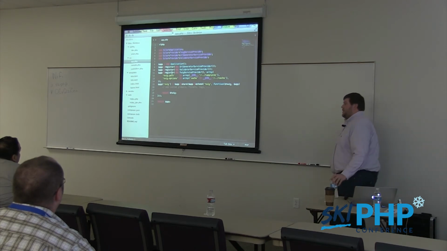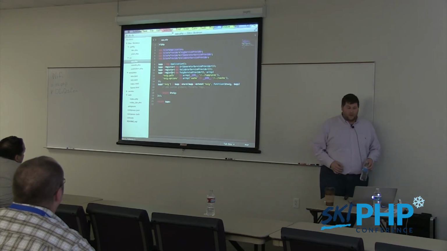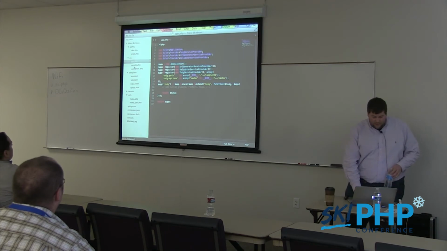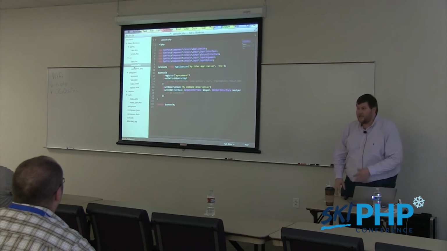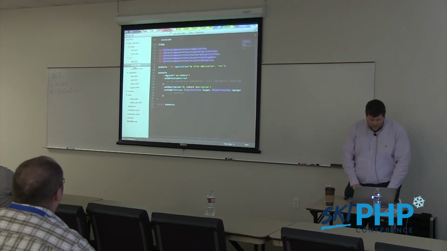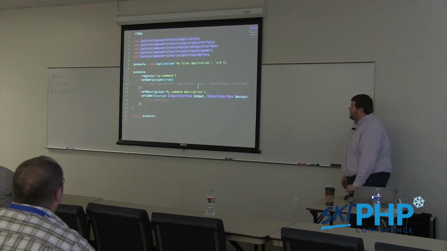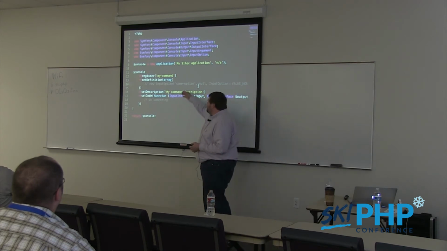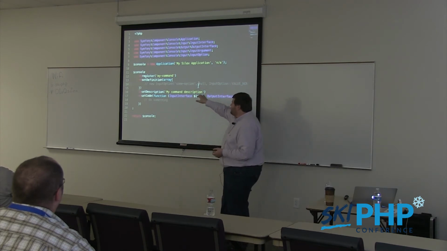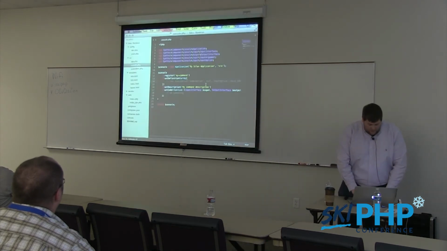Now, there's no console command in Silex by default, but there's nothing stopping you from using the Symfony 2 console component and building your own console for your specific project. So you can also do that here. Symfony 2 provides a console component, and all I'm doing to create my console class is creating a new application with some commands. So I want to be able to run console my-command and do something. In this case, it's just an example. So I'm registering my-command with a definition, and then doing something with the code. And we'll dive into that later.